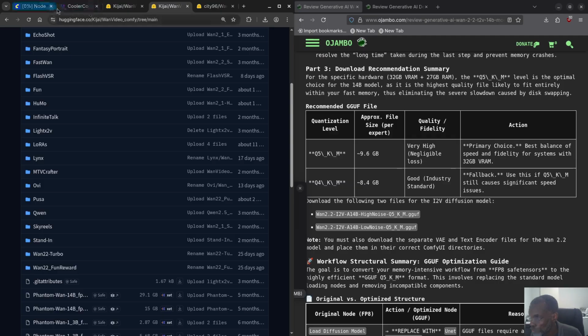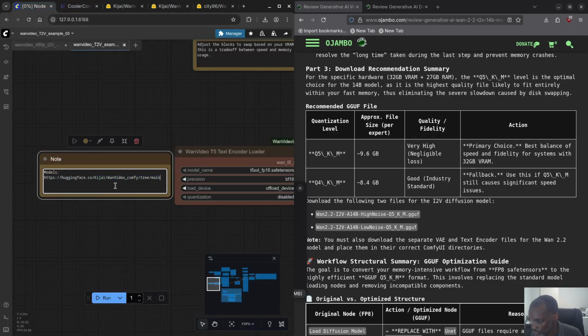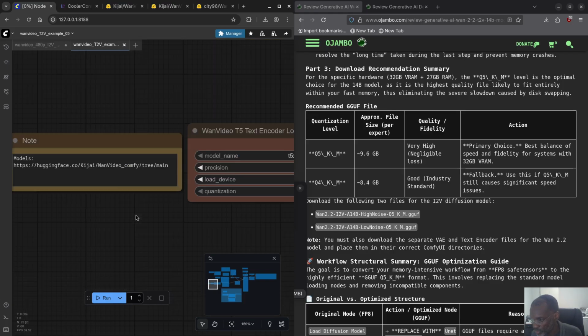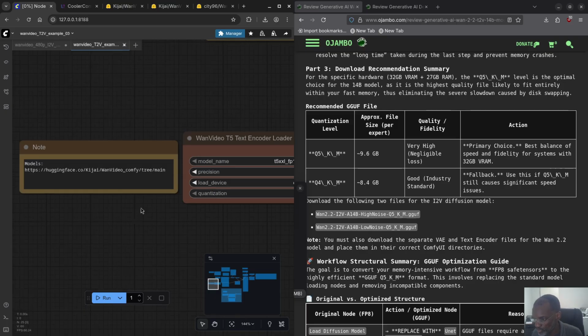Yeah, no, it said, what did it say? It just has a URL, it just says models, and it just has a URL to the Hugging Face, the Kijai video comfy tree main.